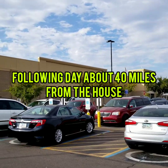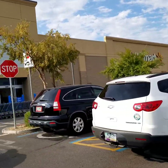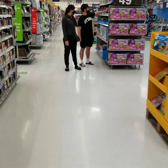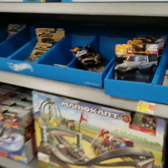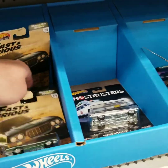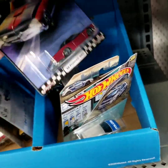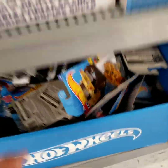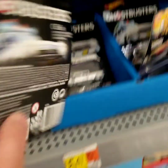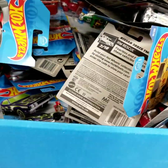Alrighty, so we are on the opposite side of town of where we live, quite a ways away. Never been to this Walmart, so we're gonna hop inside and take a look real quick. Not too terribly excited about this location because I know that this store is hunted extremely hard. I'll be nice here. Most of the resellers stay on this side of town, so that's the problem. But I'm gonna give it a go anyways, why not? We're already here, so. Another K dump.